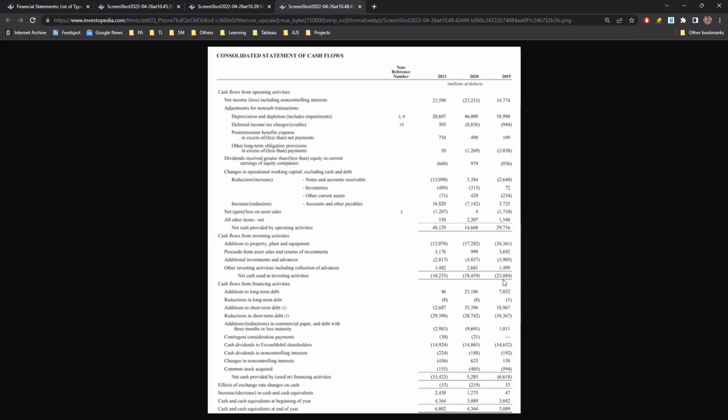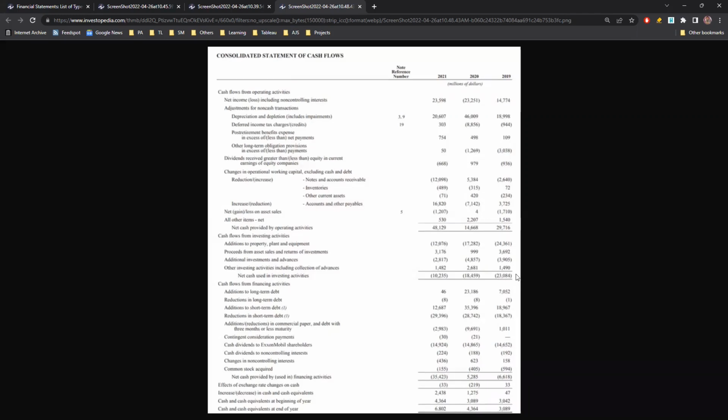If there's a positive investment cash flow, then you have to check what they sold and because of which they got a positive value. It is mostly a bad sign if there's a positive value there. Not all the time, but a negative value is more or less most of the time good.